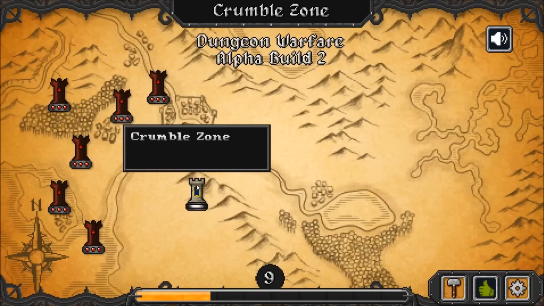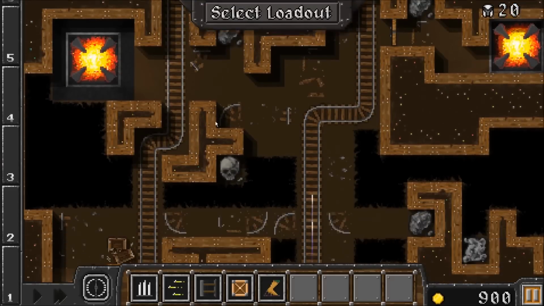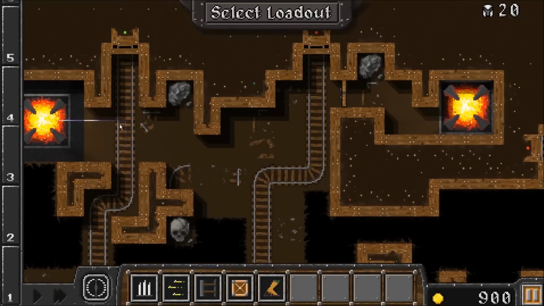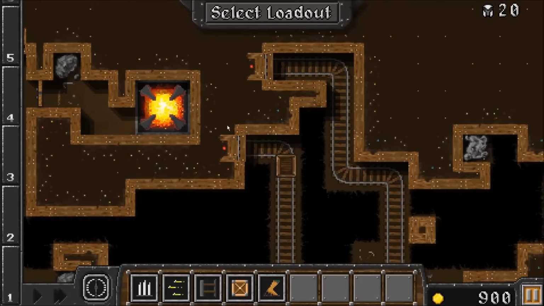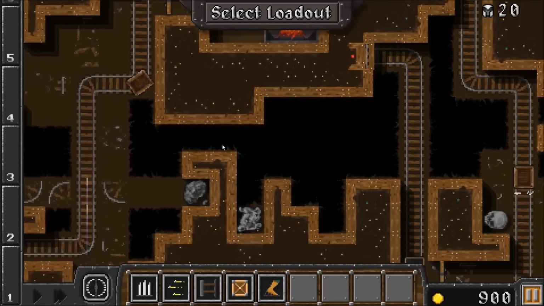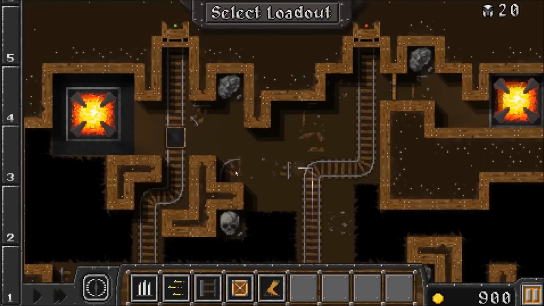Anyways, getting right into Crumble Zone. Sorry that took so long. Here you go. I haven't seen this yet. Let's see how it is. Oh, the minecarts! I've been waiting for the minecarts. Okay, so they come in here, go up and to the left, and also they can come up and to the right. And I don't know, this is just decoration? Is the right side just decoration? No, yes, maybe? I don't know.